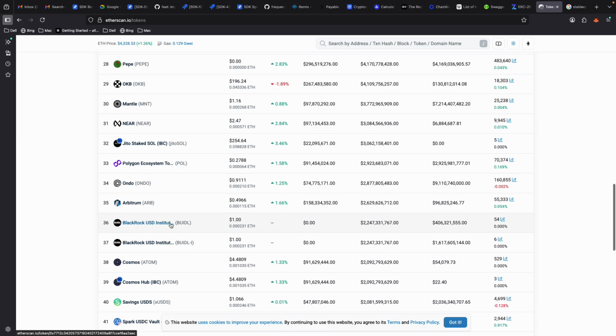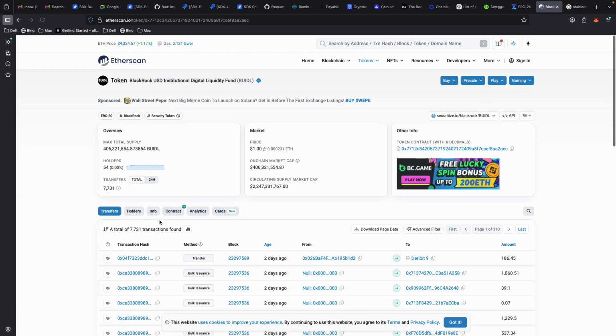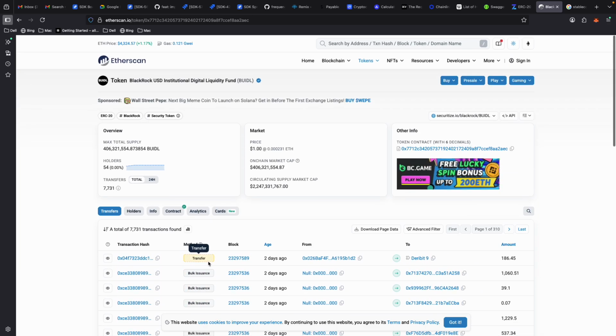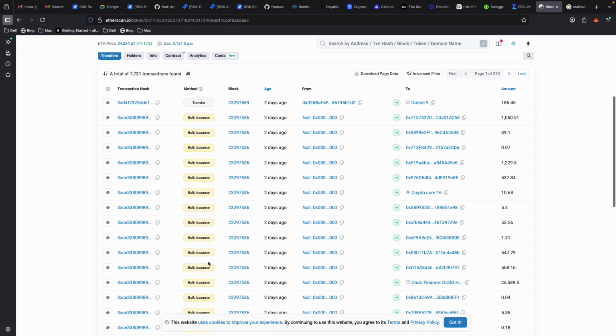BlackRock USD 54. Oh, not many people hold this. This is supposed to be the equivalent of a dollar as well. Interesting. Just 54 people hold it. That is so weird.